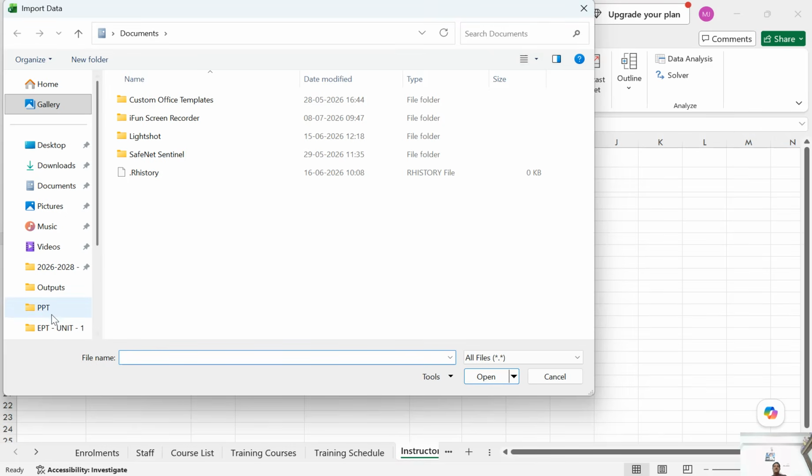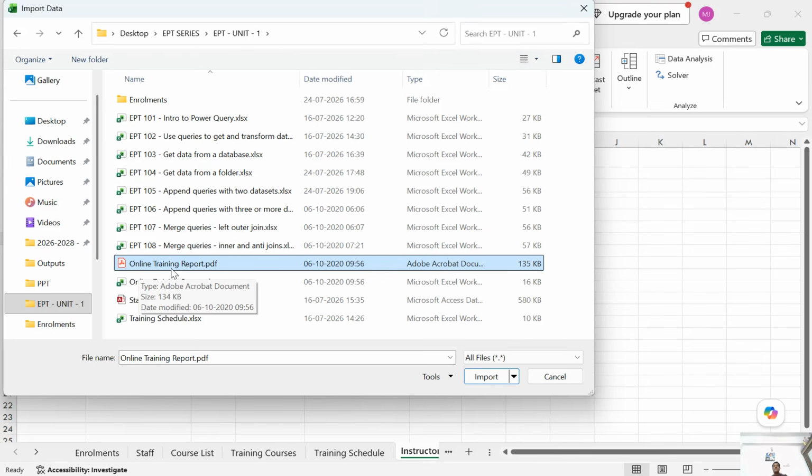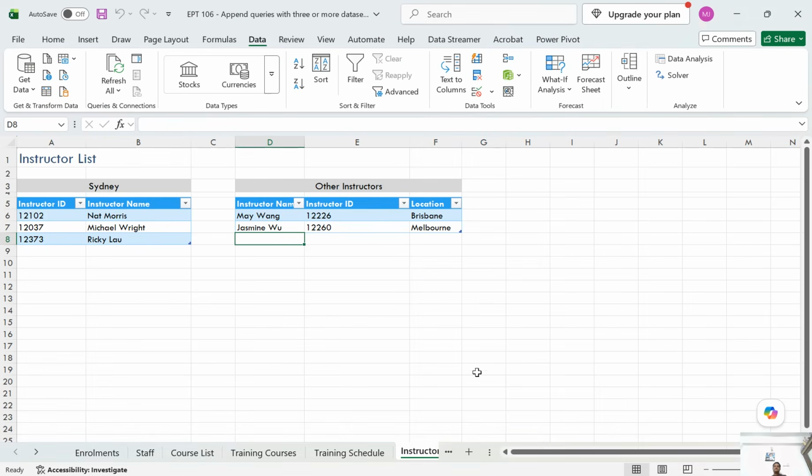You will be asked to navigate to where you downloaded the file. I have this file in my EPT Unit 1 folder, the online training report PDF. Select the file and then click on Import.